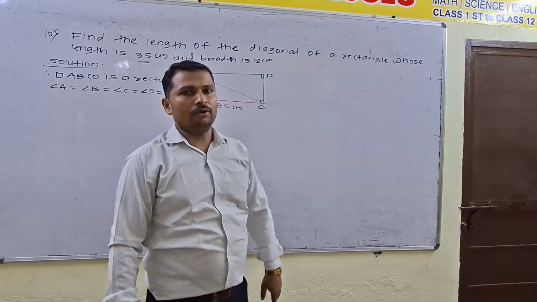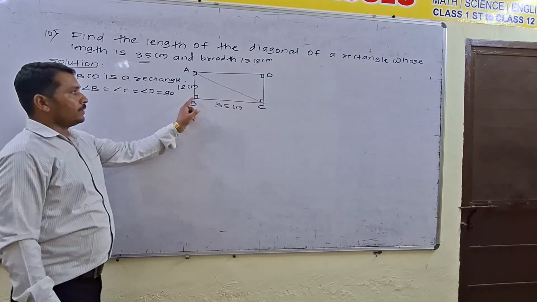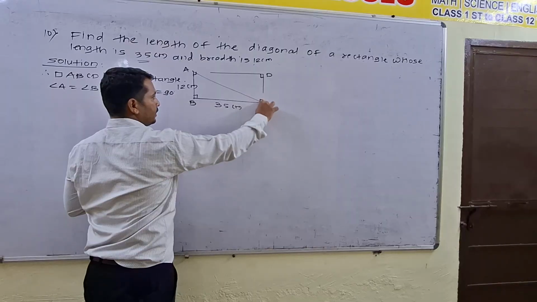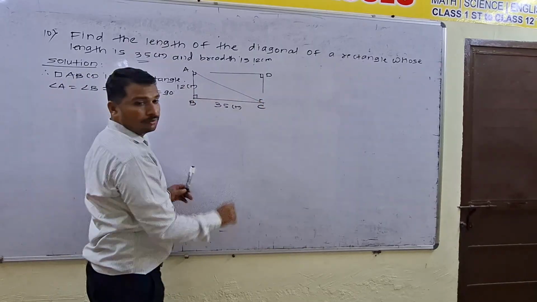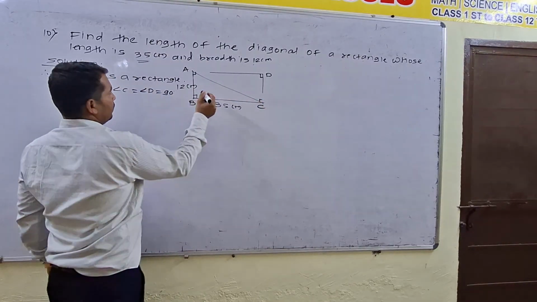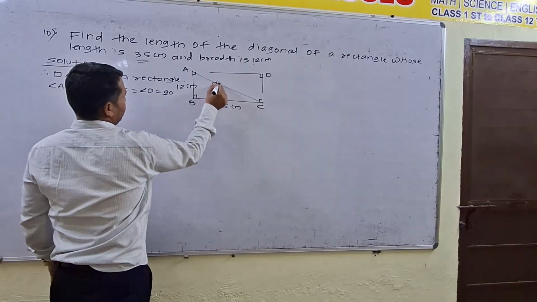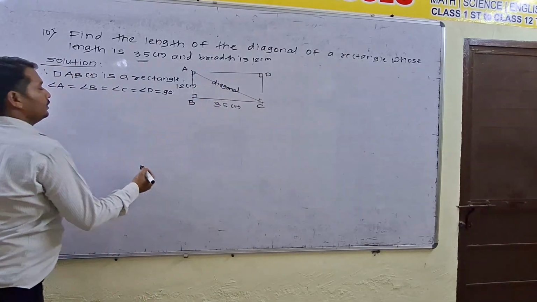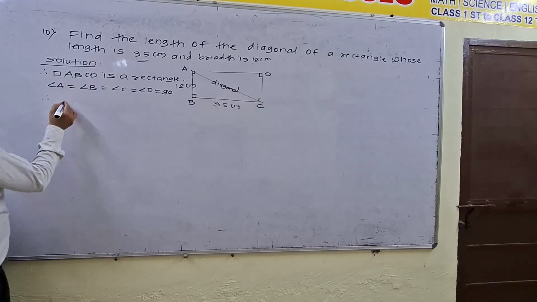Rectangle, each angle has 90 degrees. So that is why if you erase it, it forms a right angle triangle. जर आप उसे erase केला तो कोणता triangle होतो? Right angle. So there is a diagonal. AC is a diagonal. We find the AC. So that is why I write down here again.